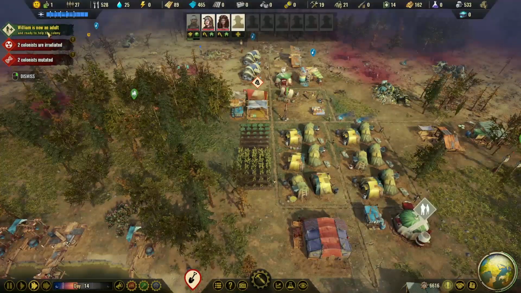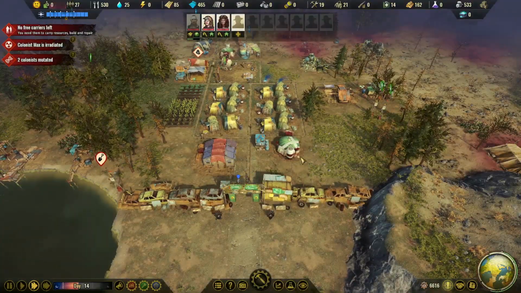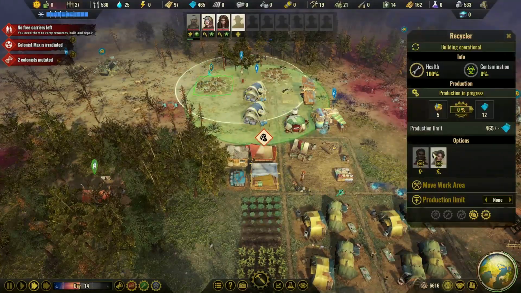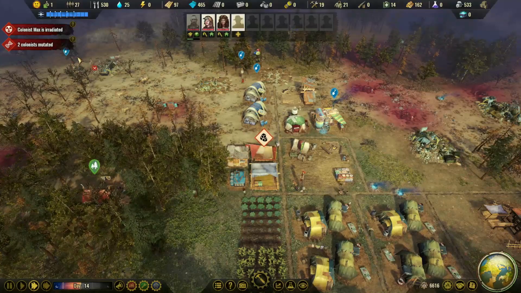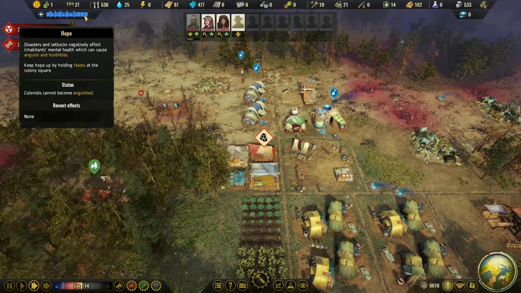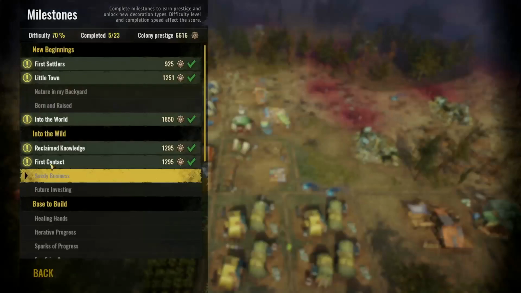We'll see. Oh, we have quite a few sick colonists. So I'm going to put somebody in here as well, so that we can at least treat everyone. We'll have no free carriers. Now we do. Alright, that's better. Now, so far our hope is pretty good. But we need to get working on it to keep it that way. Otherwise, we might be in trouble.